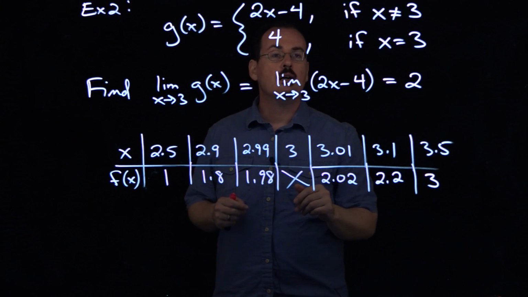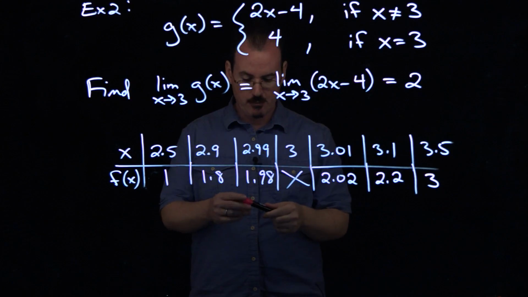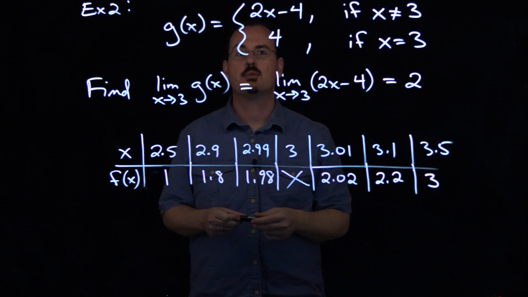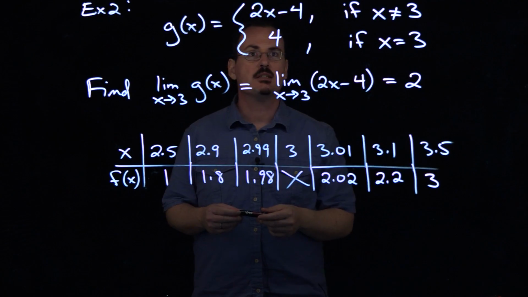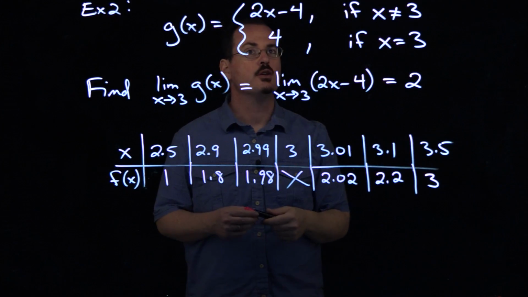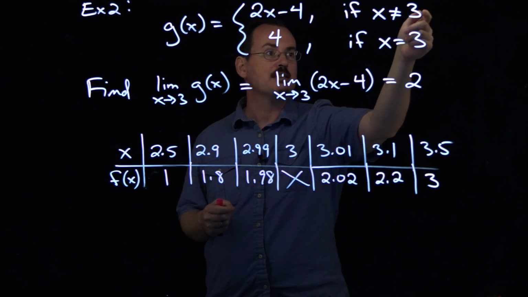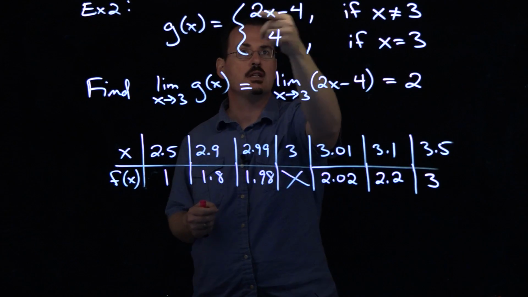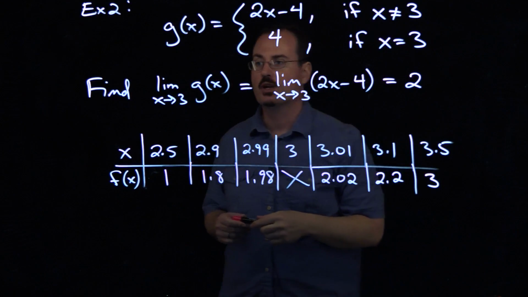So this is called a piecewise function, and if you're not clear on how piecewise functions work, I can post up a video from Khan Academy about this. Basically, you define the function differently depending on where you are in the domain. So in this particular piecewise function, for all values of x except 3, if x is not 3, the function is defined like this. At x equals 3, the function is defined differently. It's defined to be 4.